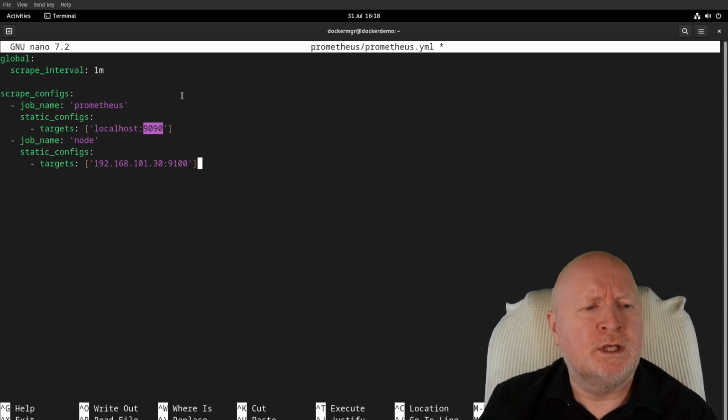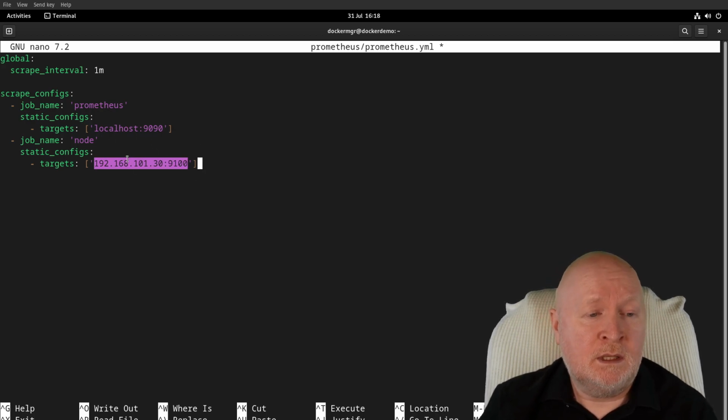Now, these are running as two separate containers. So we've got one container, or at least we will shortly, that runs Prometheus, and then we've got another container which is running our node exporter. So for that reason, Prometheus needs something other than localhost to connect to when it wants to talk to the node exporter. I want to keep things as simple as possible. So I'm going to point it to the IP address of the main computer and then port 9100. This is exactly what we used when we were connecting and testing Node Exporter within that web browser.